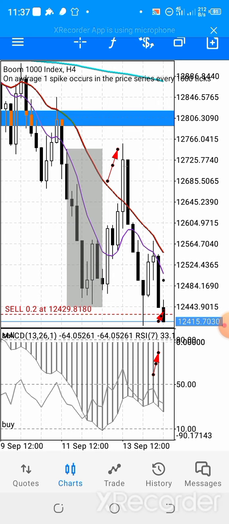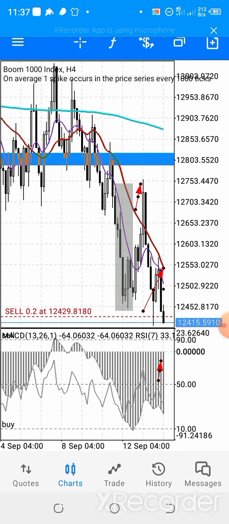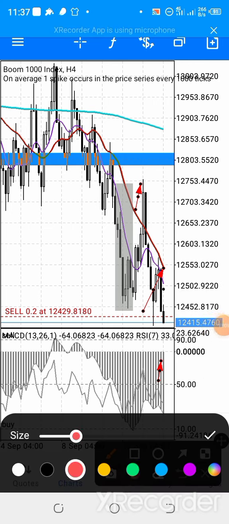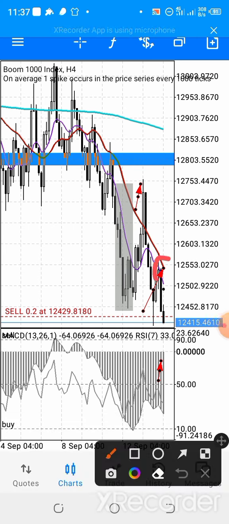So on H4, I know this is a bigger time frame. I cannot be playing around trying to be smart, trying to look for buy when the market is busy telling me, hey, we're looking for sell. So this is what I was telling you. This was a retest. Though it went out, it came back. This retest went out and then it came back. So everything under this zone, we were looking for just sales.